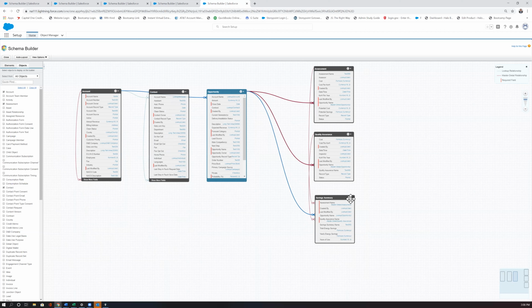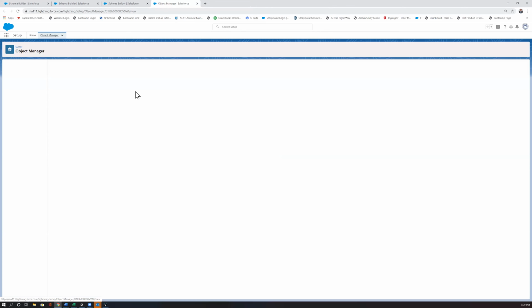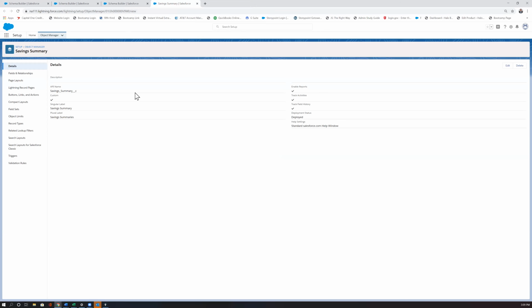Now I'm on saving summary. And you'll notice this might seem confusing right now. If you go back and watch the video of this when I'm done, you'll see that I just did the same thing for each object, regardless of what they were called, regardless of the business process.